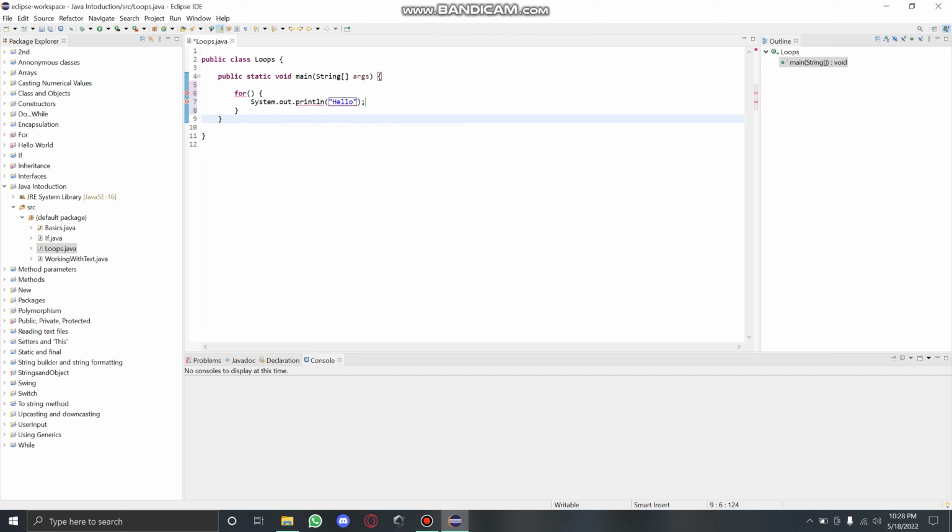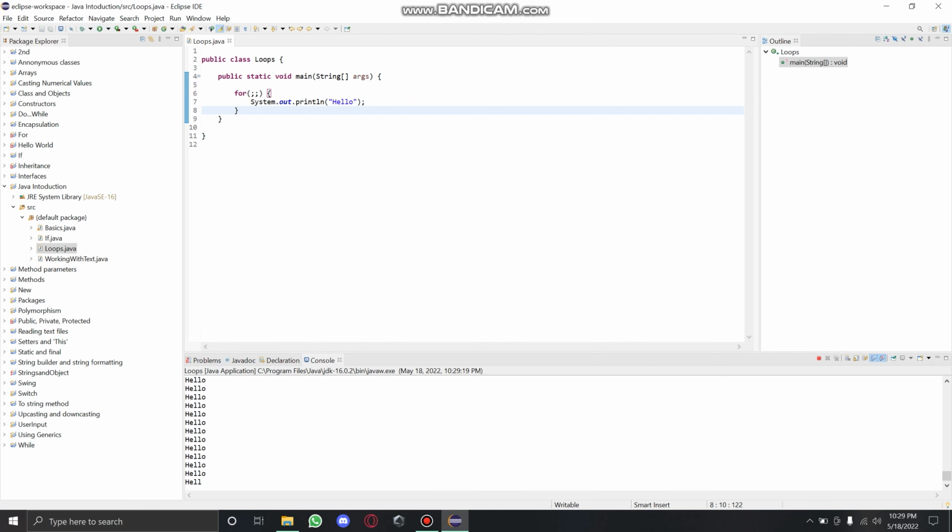And the reason it's giving us an error is that typically in a for loop we have two semicolons inside of it. Now you see the error has gone away, and this is because there are actually three parts in a for loop, which are executed in order for the code to run, and which decide which code it will choose and when to run that code. Since we don't have anything in here, it's blank, and if we run it, you'll see it will run infinitely, and I'll have to stop it by pressing the terminate button, which is right here.